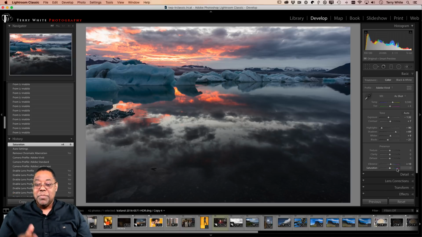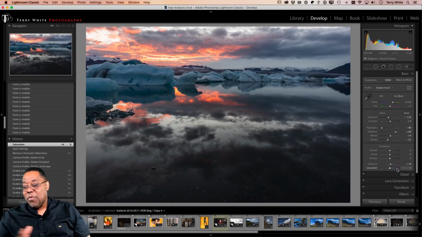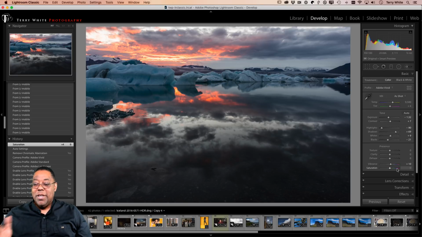Can I use both on a landscape? Absolutely. What's the difference? Saturation will saturate the overall image. So all the colors get more saturated, no matter what they are. Vibrance looks at more of the luminance of the photo and adjusts the colors accordingly just where they need it. So you can try one or the other, or you can try both. On a landscape, I usually stick to both. On a person, vibrance only. On anything else, it will either be one or the other, and sometimes both. So just vibrance for people is the easiest way to remember it.